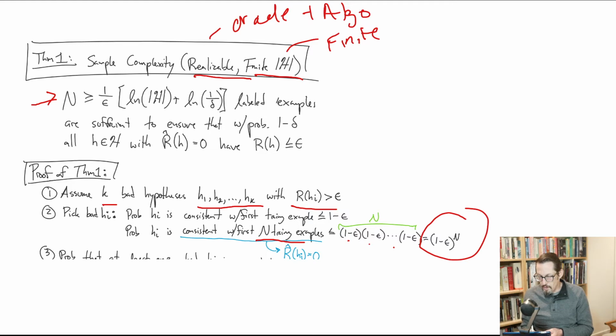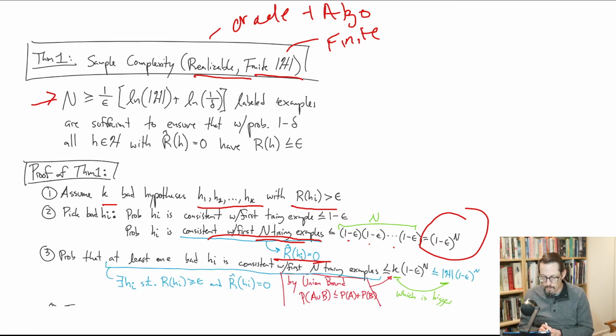So again, being consistent with those n training examples means that we do 0 error on the training set. We have to keep marching on with our theorem. So the probability that at least one of these bad hypotheses is consistent with the first n training examples: how many hypotheses did we say there were that were bad? Because what we just worked out on step 2 is the probability for a single bad hypothesis. Well, we know we have k bad hypotheses out there. All right? So we're going to end up putting a k in front of our 1 minus eta.